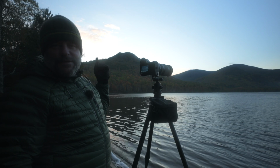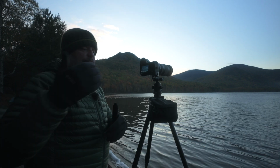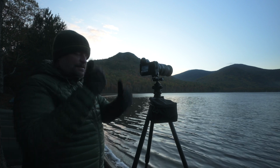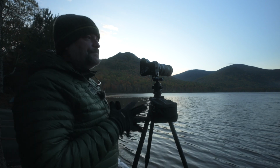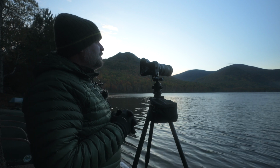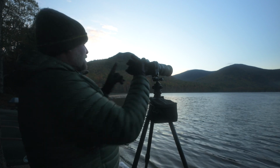There's a little bit of something going on over up here right now, but I'm doing the layered effect where I have a group of trees and then another group of trees, another group of trees, getting these multiple depth layers like I did at the shot at Katahdin yesterday, or the day before yesterday. I'm just waiting, the wind has changed, so the inversion's now going that way instead of that way.